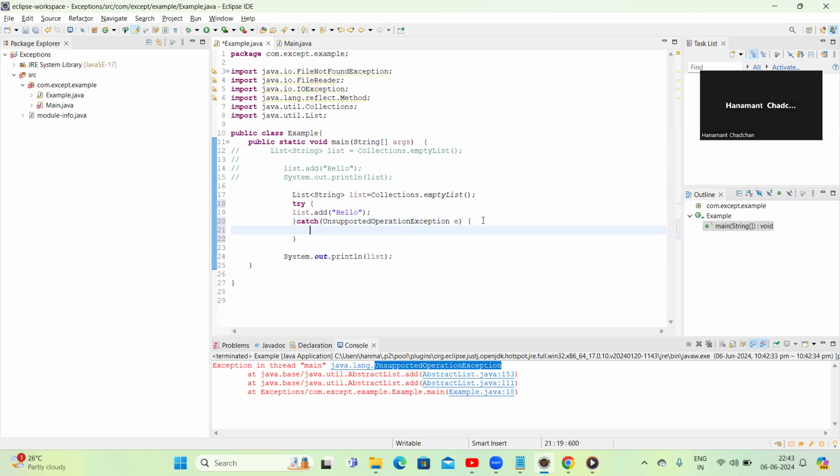Then I will use some message: this operation is not valid because the above line, line number 17, returns an immutable empty list.